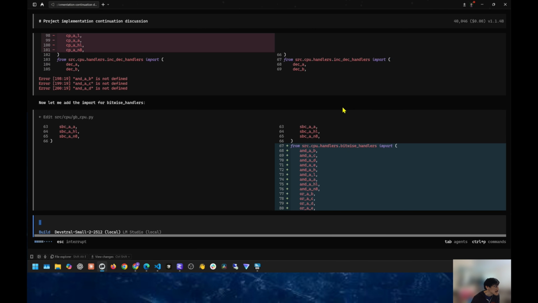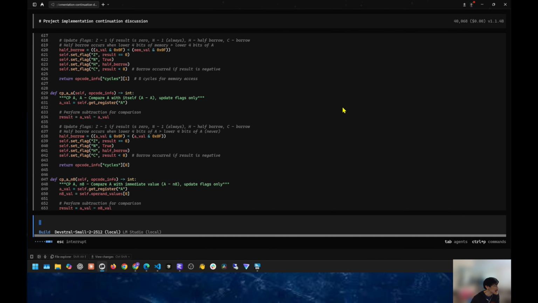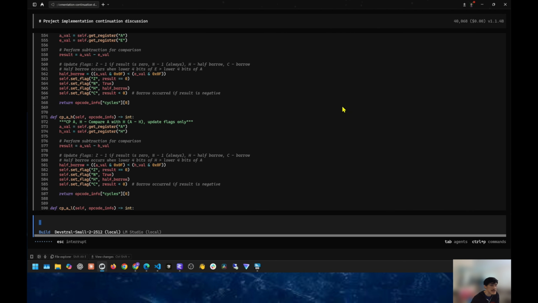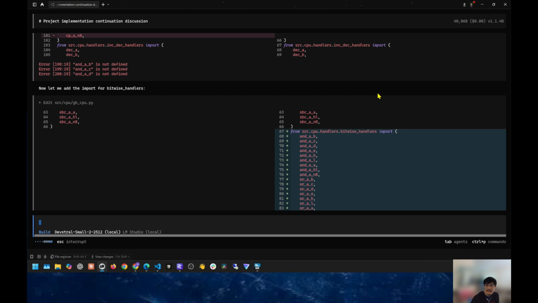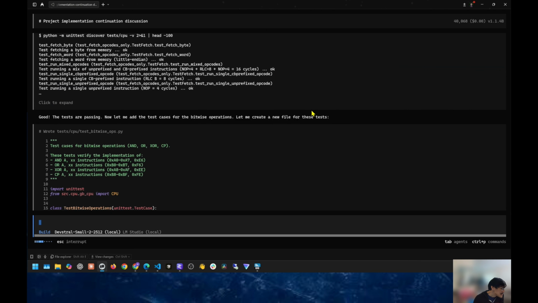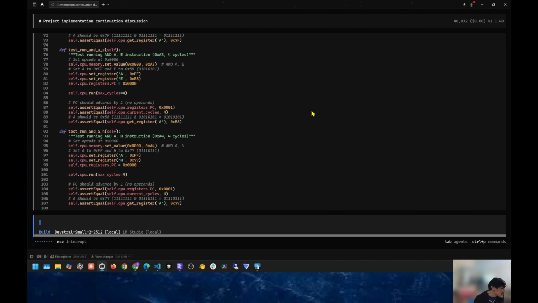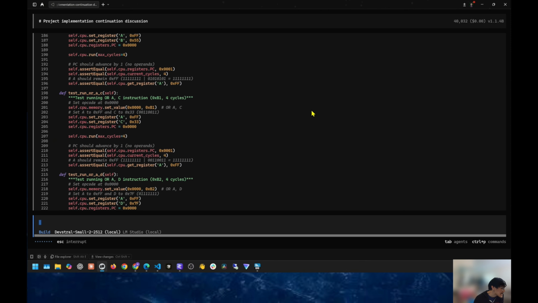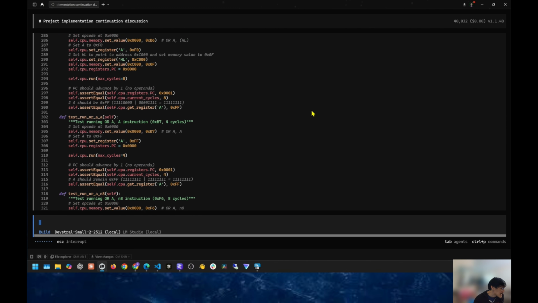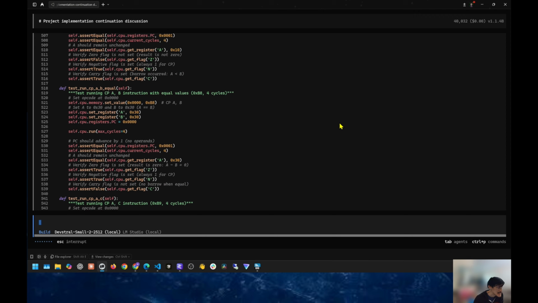It should have been able to add it to the op handlers, but here they also moved things to the bitwise handlers file. Now I'm thinking that it might be struggling because it forgot to add things to the op handlers most likely because I didn't see any code changes for that.